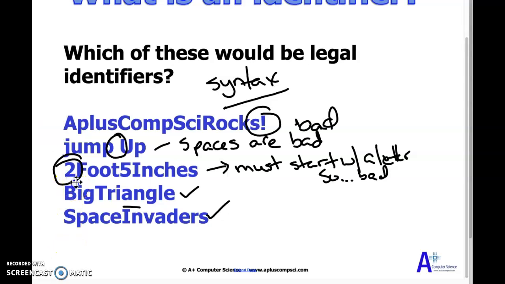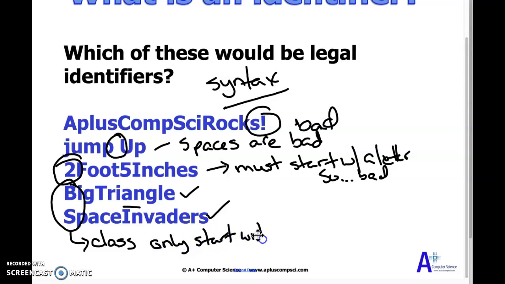But because of the uppercase letters at the beginning, we would assume these are a class. This is the part of the style that I'm talking about. Only classes start with an uppercase letter. There's one other thing that uses uppercase letters at the beginning, and we'll discuss that at the end, but as a general rule, only classes start with uppercase. All other variables, methods, and objects start with a lowercase letter. Just be aware of that. I will hold you to that in your programs.